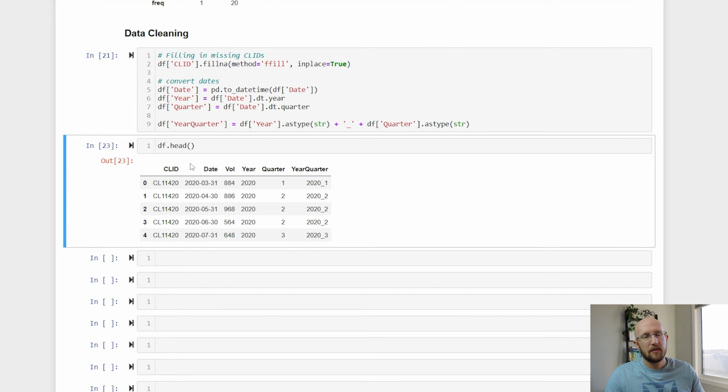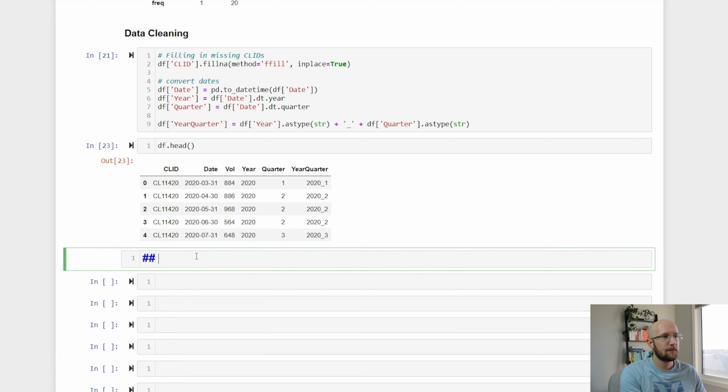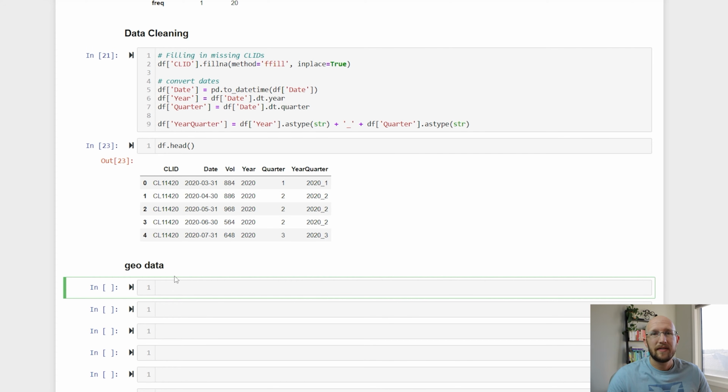Alright, so we'll get rid of all those extra rows. We'll leave this here for our reference. And what we're going to do is start cleaning the geocoded data. First off, let's get rid of that C dash in the geo data. We can do that pretty simply.